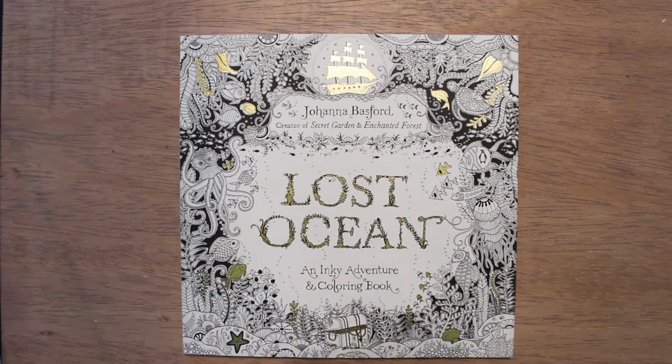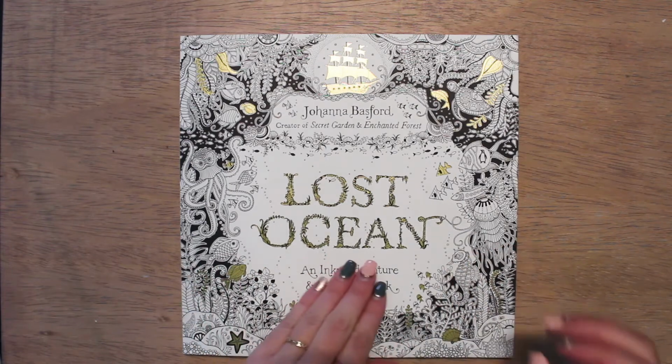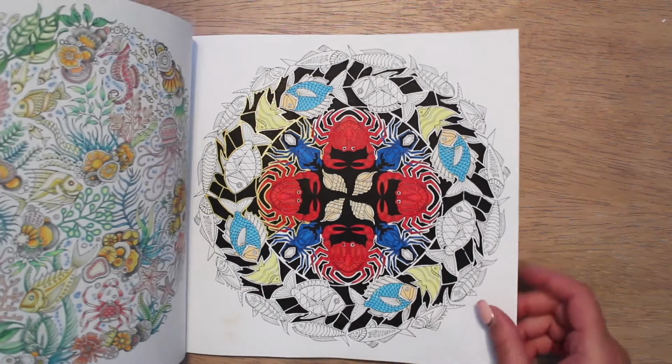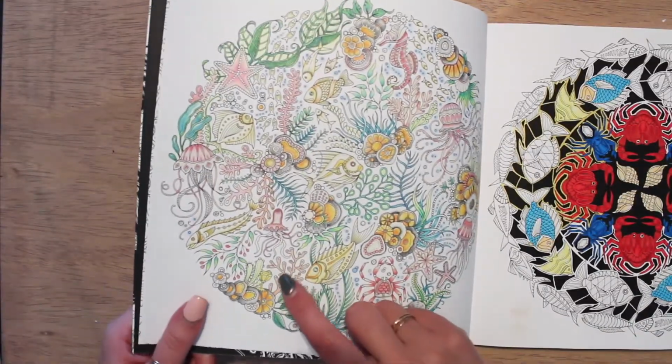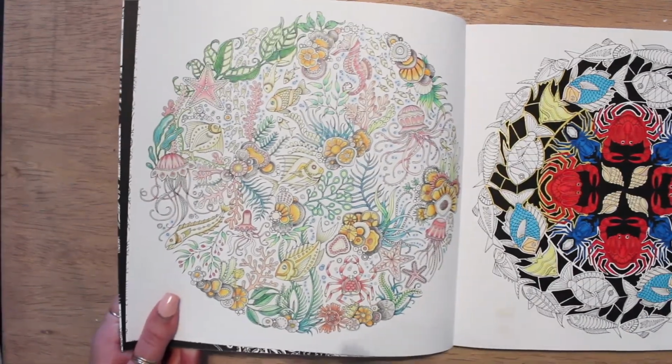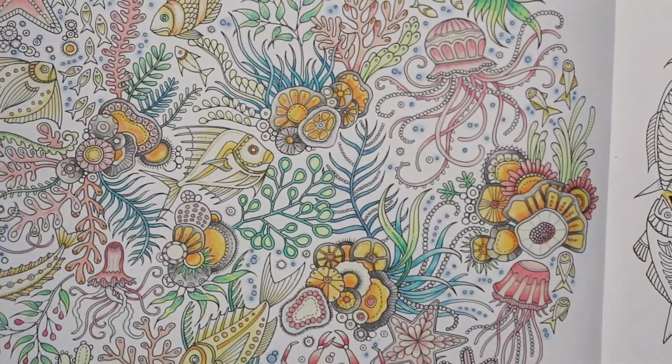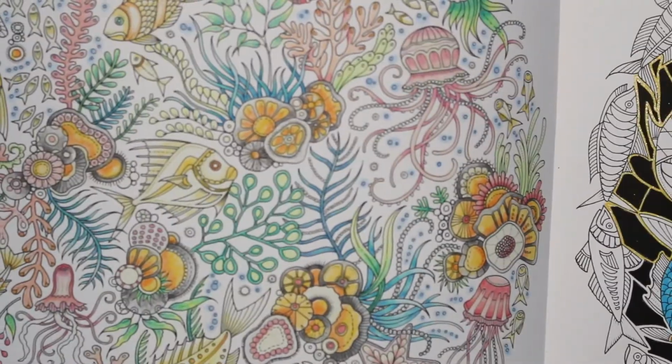So of course, I started collecting her books and I found something interesting. Lost Ocean and Secret Garden have a lot of teeny tiny little lines. Look at this, they're so teeny tiny. And that makes it very difficult to color. So I have attempted a few in here.